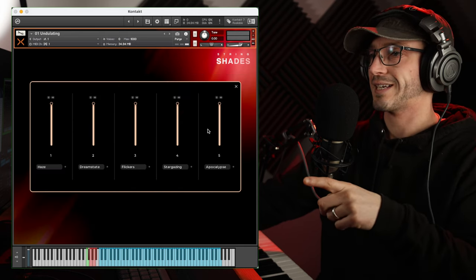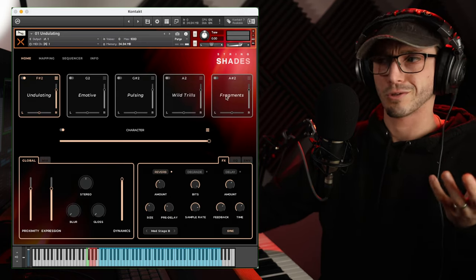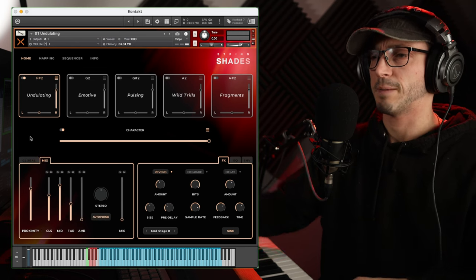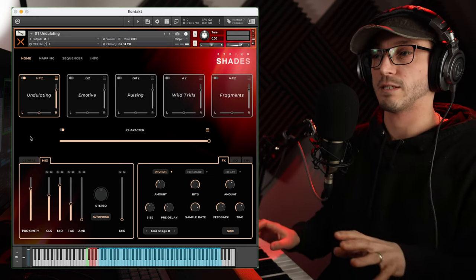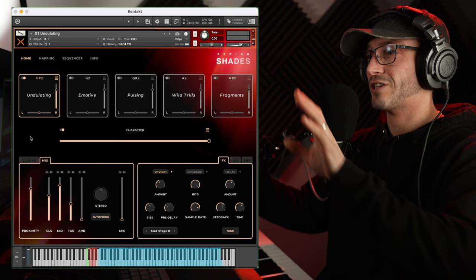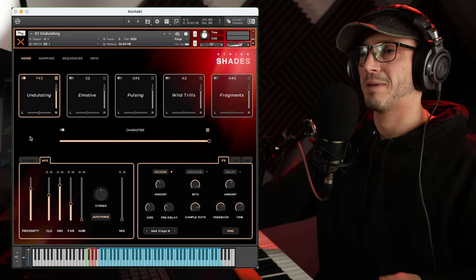You'll also note I have the character on, but nothing was on underneath. So that was the pure sound, as it were, with a bit of reverb and our mic positions there. But let's play undulating out the box. We'll then check out our mic positions without the reverb, and then we'll check out the rest of the articulations, check out some of the designed ones as well. So that's kind of the plan. Let's just jump in and mess around.